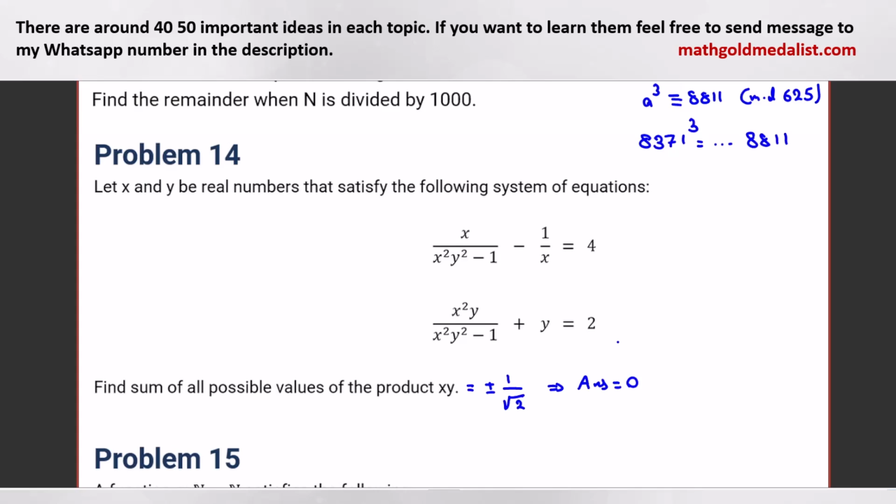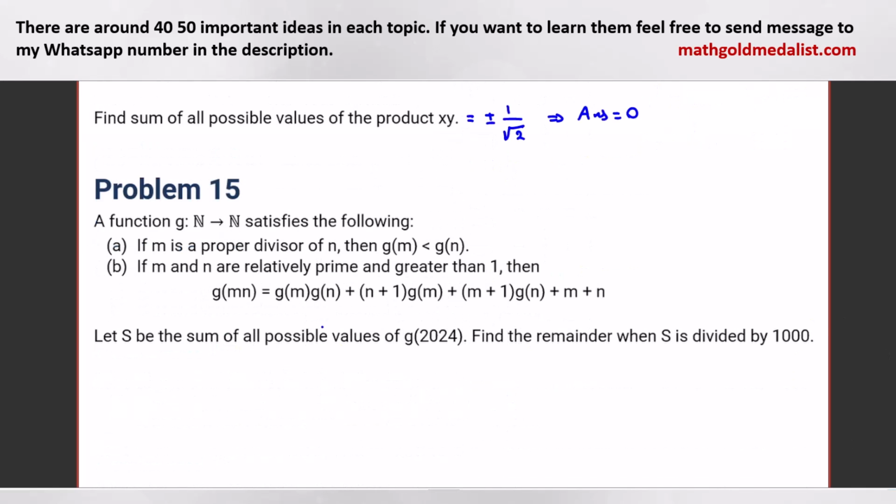Again, for this one, there are similar problems, some of them the same as in past papers of PMO and different Olympiad exams. Some of them I changed. For example, the problems sometimes have similar ideas, because in AIME also, if you solve some problems, you will see ideas are repeated. So ideas are important. And for problem 15, it has an important idea.